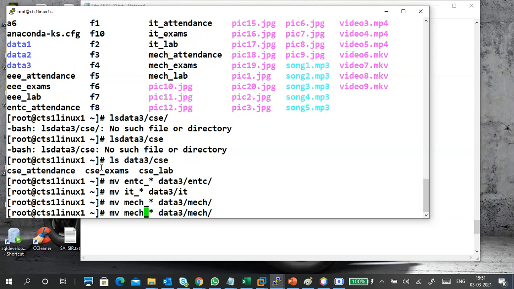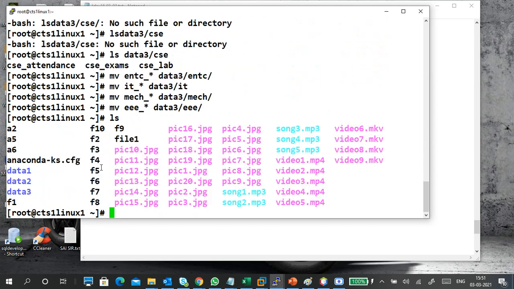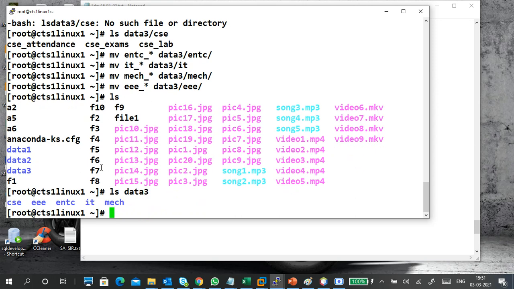One more is there now. Okay, I think I've done everything. So those ECE and ENTC files are gone. Where have they gone? You can put data3, they are going inside of this one.